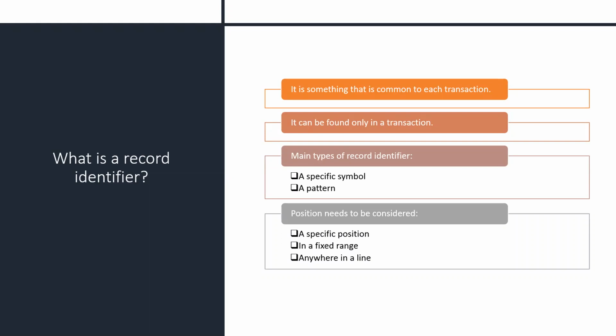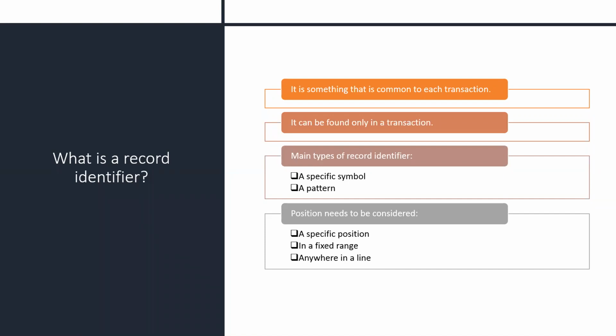People often forget this. We need, as a general rule, or we could even say always, we might always need to consider the position of something. So whether I'm looking at a specific symbol like a comma or a pattern like 6 digits, I need to indicate a position. Now, going back to my example where I wanted to tell ACL or the accounting class or my colleague that a line with a comma in it is a transaction, what we could do is rather say to ACL, if there is a comma in a very specific position, but not in the position where it is in the heading, in a very different position, then that tells me something's a transaction.